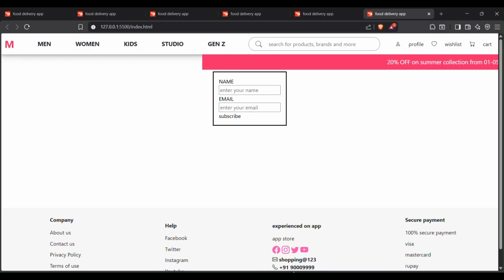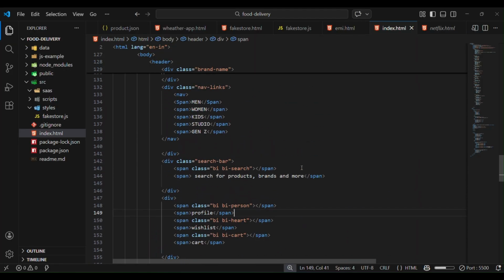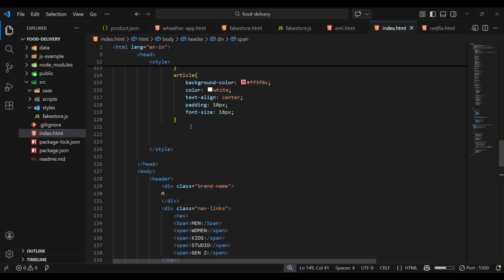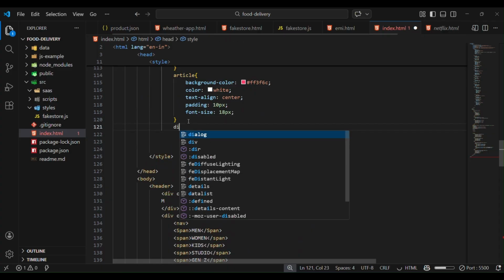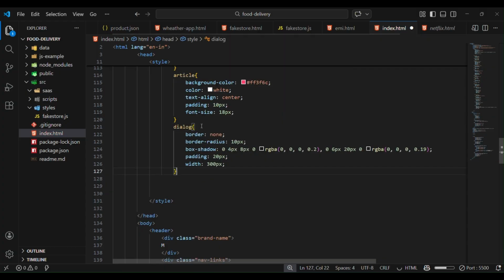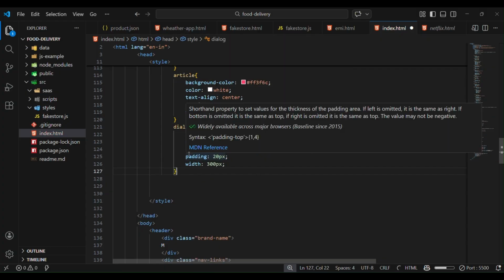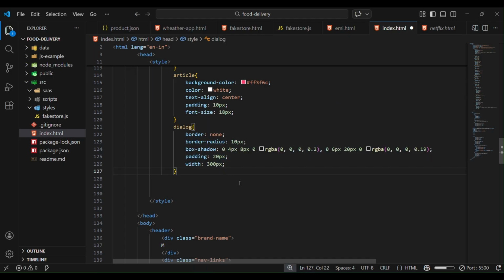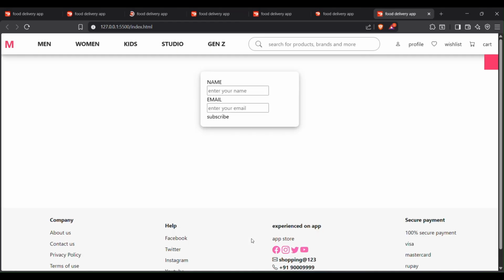Now I am going to apply some styling to it. I had given the border radius, box shadow, padding, and the width. So it's going to appear in this way.